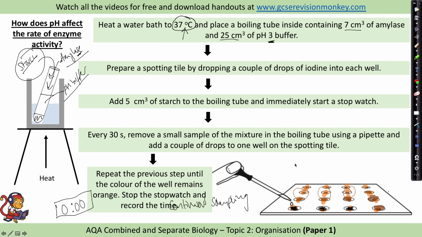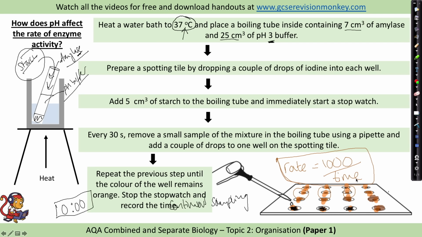Now we can actually convert this into a rate by doing the following equation. Rate equals 1,000 divided by time, and this is the only calculation we can do when we have a colour change, because you can't have such thing as a colour change over time. So we just make the numbers a little bit simpler by doing 1,000 divided by time.